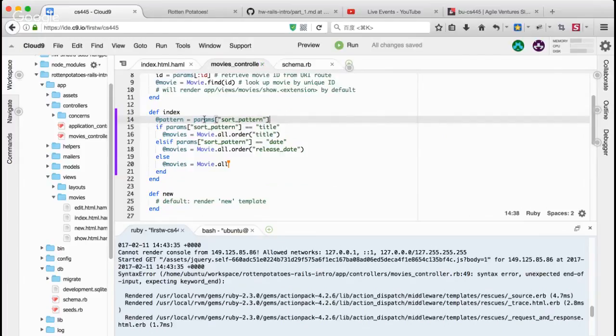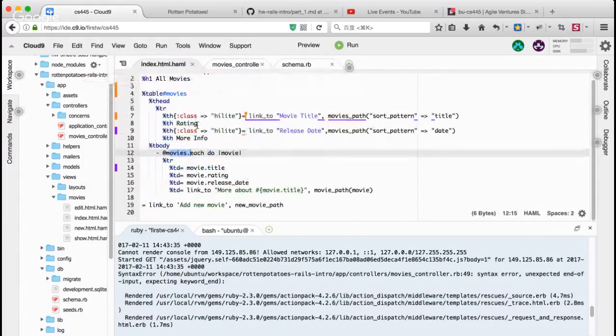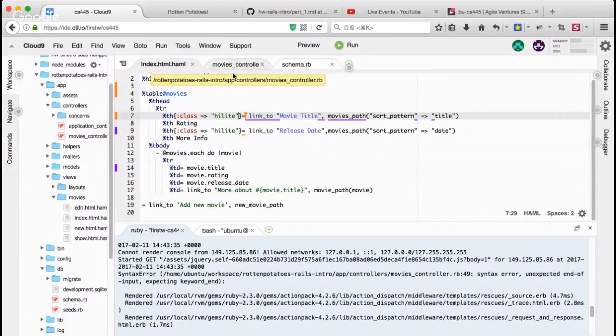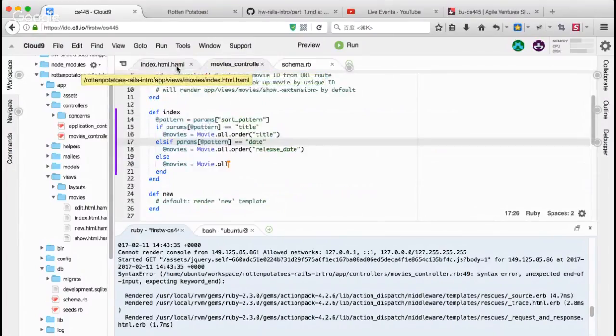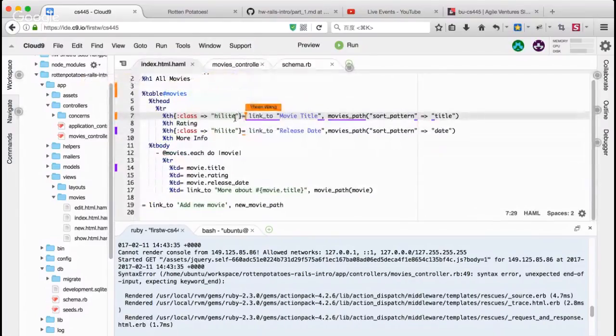Okay, so first we get the pattern, right? And then we can just change everything to pattern. And then this pattern will be read from the view, right? So we can say if the pattern in the index is title, we just add this class to the title header column, and if it is date, we just add the class to the release date.